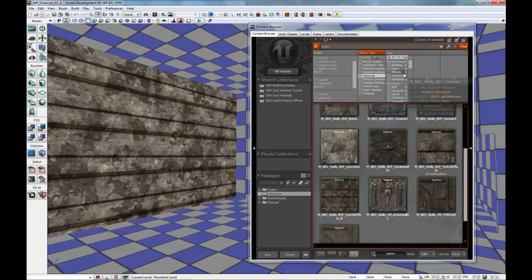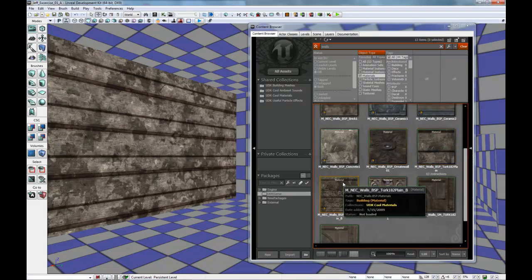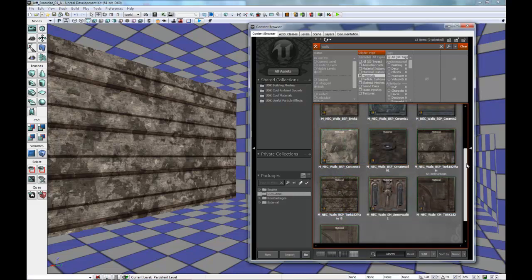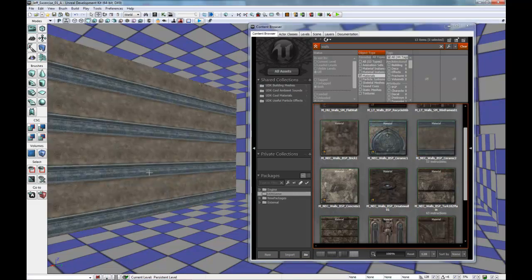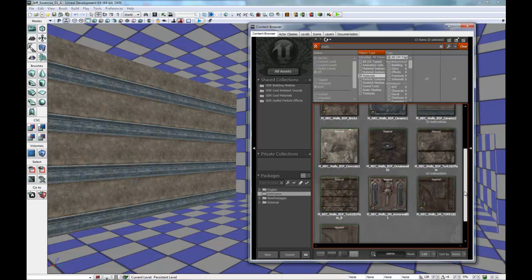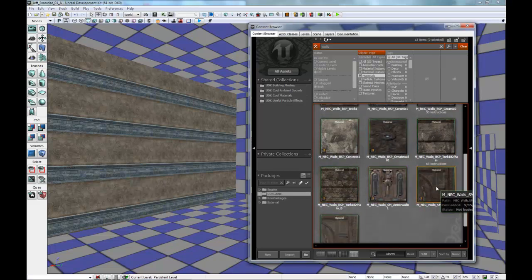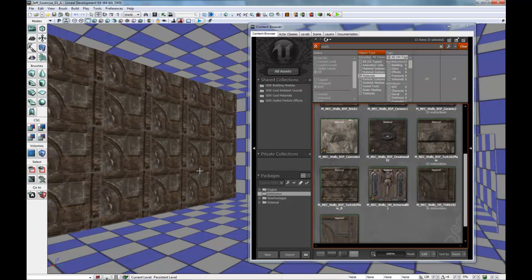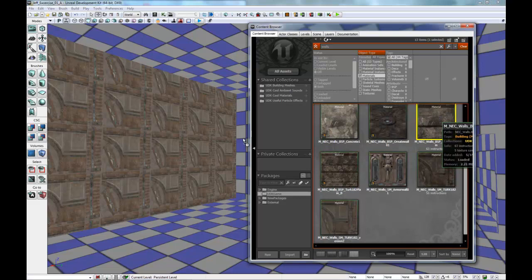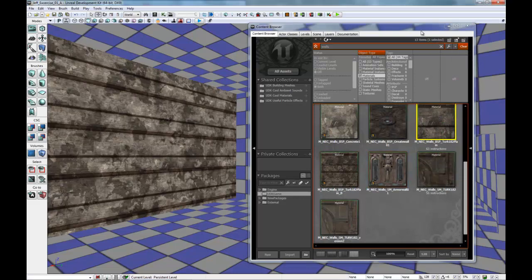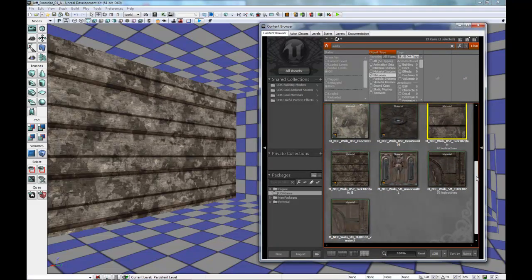Now, if you don't like that, you can click on another material and give it a shot, give it a try. So I'm going to click on this, move this up a little bit, maybe use this one. So you've got something like that. It's really nice. You can just drag and drop. You can try things out, see how they look by dragging and dropping, and get an idea what they do. And sometimes you may get stuck. Sometimes you will drag and drop something and you can't delete it.